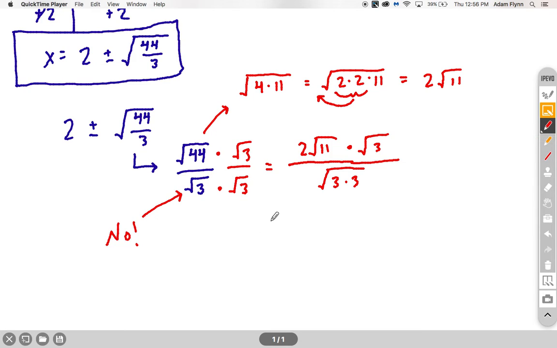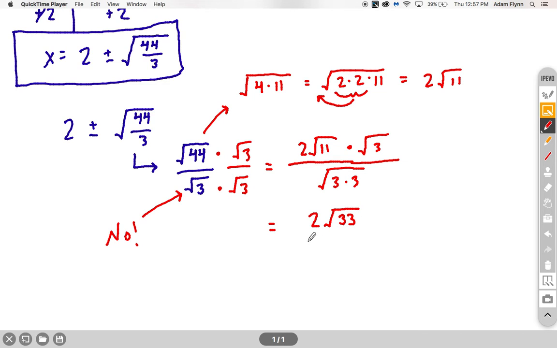So what I'm going to do now is down here, I am going to multiply my numerator, or simplify my numerator. So the rules of radicals state that we can multiply numbers that are outside of the radicals together, and we can multiply the numbers that are inside the radicals together, given that they have the same index. So I've got a 2 on the outside, and I've got, like, an imaginary 1 here. So I know I'm going to have a 2 on the outside. Now underneath my radical, I've got 11 and 3. Their index is both 2, so I can multiply these two numbers. So 11 times 3 is going to be 33.